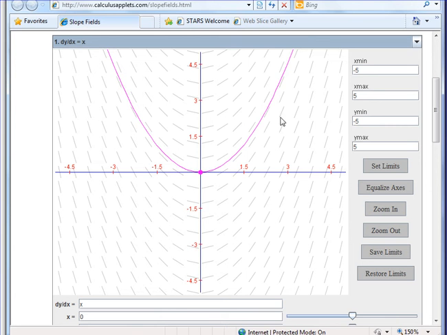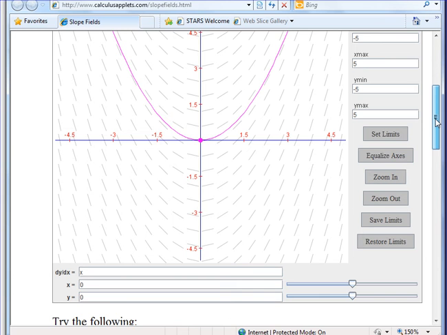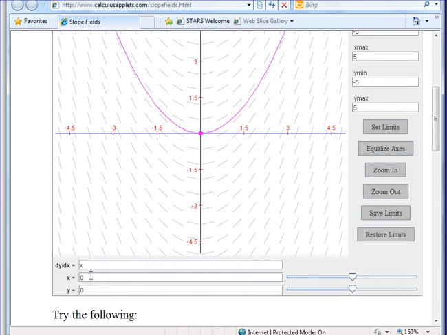It sure does. Now if you remember from our lesson on differential equations, we have general solutions and particular solutions. This pink line right here, going through the point (0, 0), will be considered a general or a particular solution? I'm hoping you said a particular solution, because it is. It's going right through it. Now suppose I wanted it to go through another point, not (0, 0). I would just simply say, I want it through the point (2, 0).